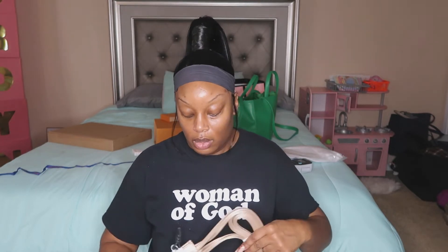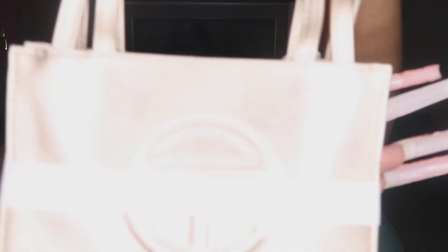The next one is a small too — this is a small gold. It does come with the invoice and stuff. Same thing: plastic bag, white dust bag, small gold. At first I was like, I don't know about this color because it's not like the gold, gold that I like. But it's cute. Right after I bought the gold is when the copper came out, and I was like, I'd rather have the copper than the gold. But both go with my outfit that I'm going to wear, so I'm going to wear both of them.